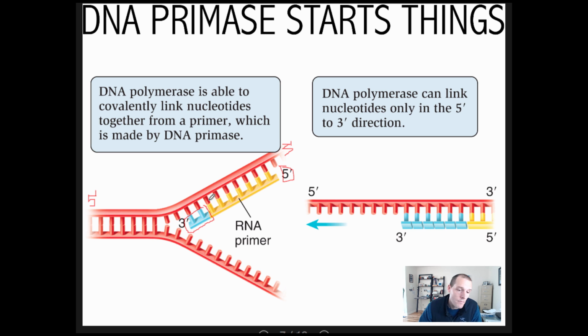So if we take a look at what's going to happen, the next nucleotide would come in here on the 3' end, the next one would come in here, still on the 3' end. Direction of synthesis would be right to left as it's drawn on the screen. Now, we would be going in the other direction, away from the replication fork, when we work on the other strand. You must still make this RNA primer because DNA polymerase can't just start from scratch. So there'll be a short RNA primer on the other strand, and then you'd have DNA getting made.